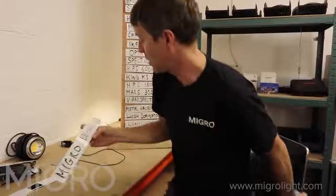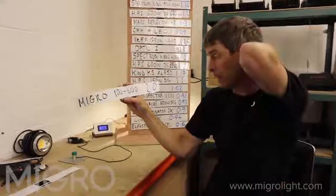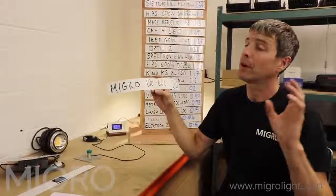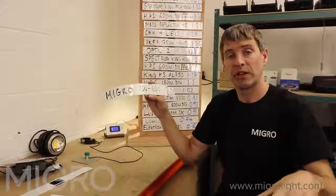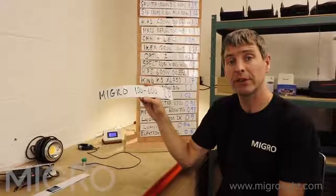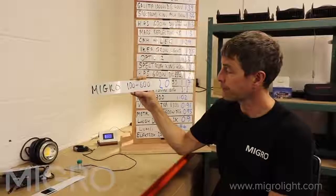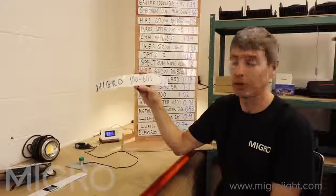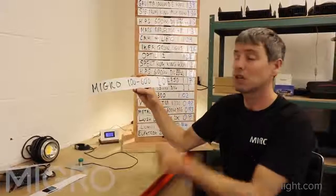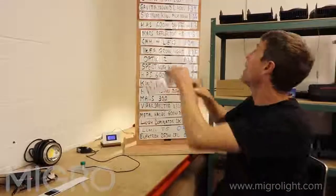Next after that we have ourselves, we have Micro. It doesn't matter which model I pick, the 100 or the 400 or the 600 or the 200, they're all the same, they're lensed. So they're designed to get the light straight down without using reflective walls. You get a little bump from using reflective walls, so they are tested with reflective walls for fair comparison. And all of our systems are 2, so simple number. You get a 107 watt micro, you multiply by 2, you get 215 ppfd, so easy to figure out. There we are.